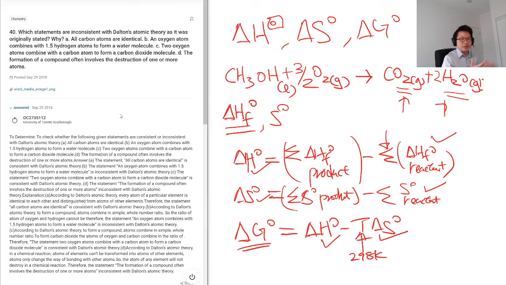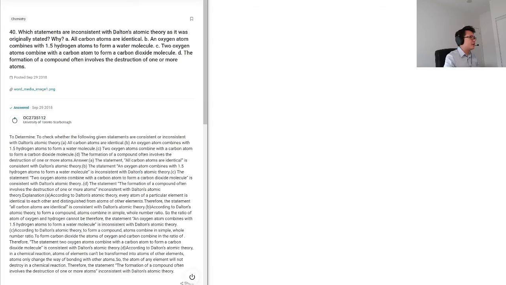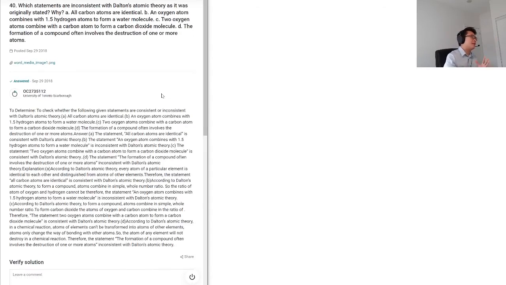Alright, so the solution is pretty long over here, so let me add a section again. To summarize Dalton atomic theory, the building block of our chemical compounds is an atom. An atom has a nucleus and electrons. When they form different kinds of compounds, they cannot be destroyed. They must be there because it's the basic building block. Okay, so this is the basic idea.